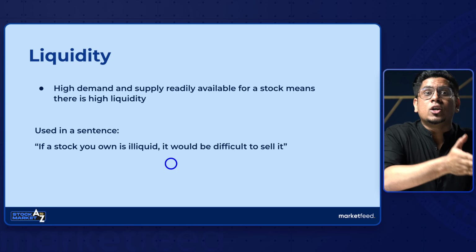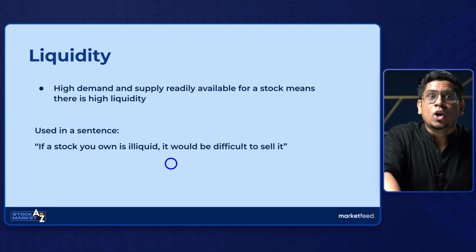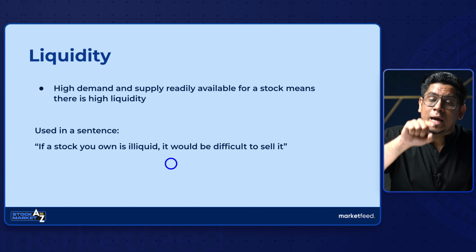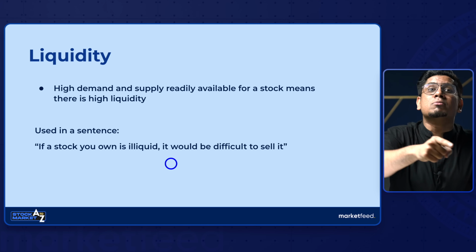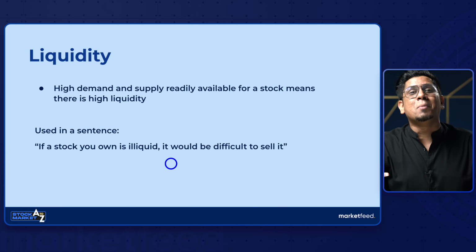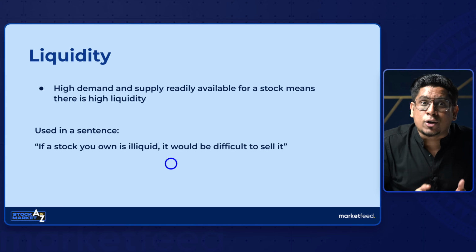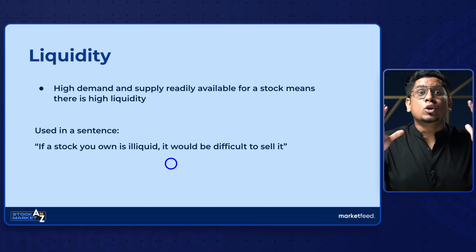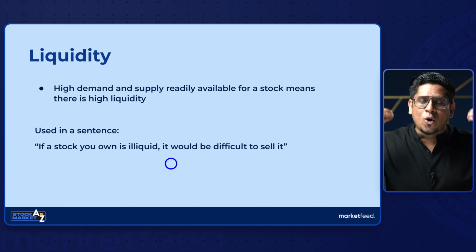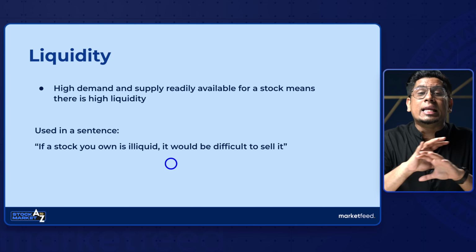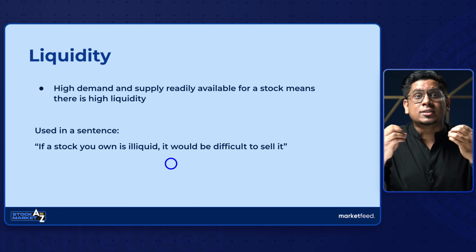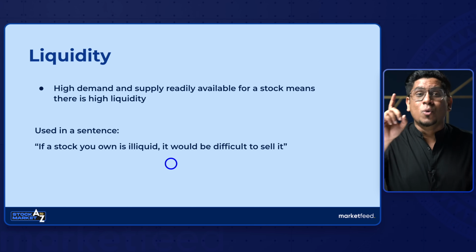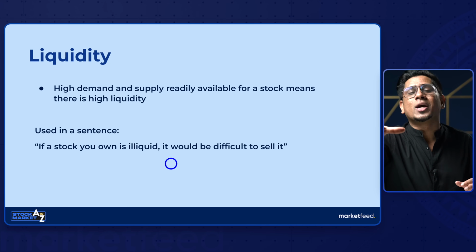So even if you want to sell it, there is no demand at all. You wouldn't be able to sell it. You would be able to sell it only when a buyer comes in, and you never know when a buyer might come in, right? Because the stock is illiquid. Now let's talk about large cap companies or even mid cap companies. Those are all liquid, which means that always there would be high liquidity in the market, which is demand and supply is always available in the market, which means that whenever you want to buy, you can buy the stock.